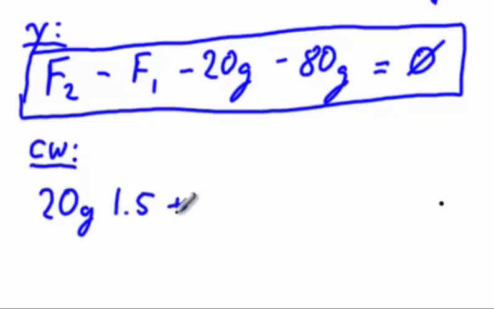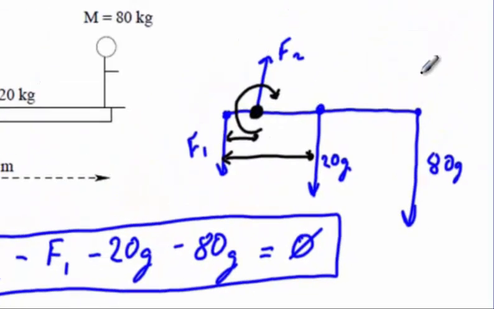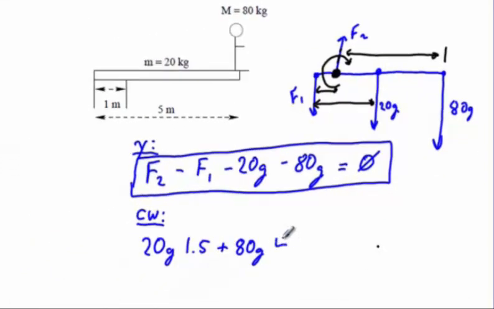The other force that creates a torque in the plus direction is the 80g from our weight. 80g represents the amount of force, but it is not a torque. To get a torque, we need to multiply by radius, where radius means the distance between where the force is applied and the location of the pivot itself. Since the pivot is 1 meter from the left, and the diving board is overall 5 meters long, the radius associated with the 80g force will be 4 meters. This completes our analysis of all forces that lead to torques in the clockwise direction.